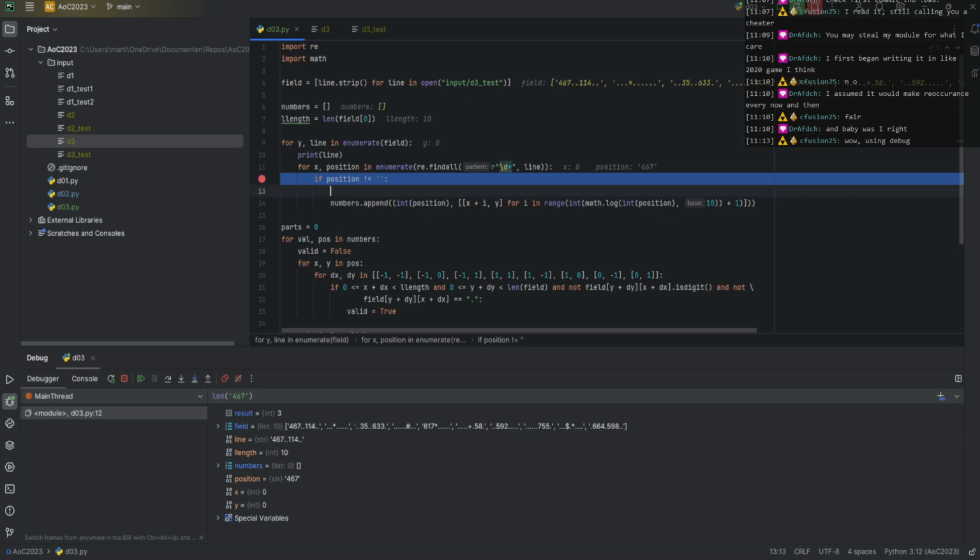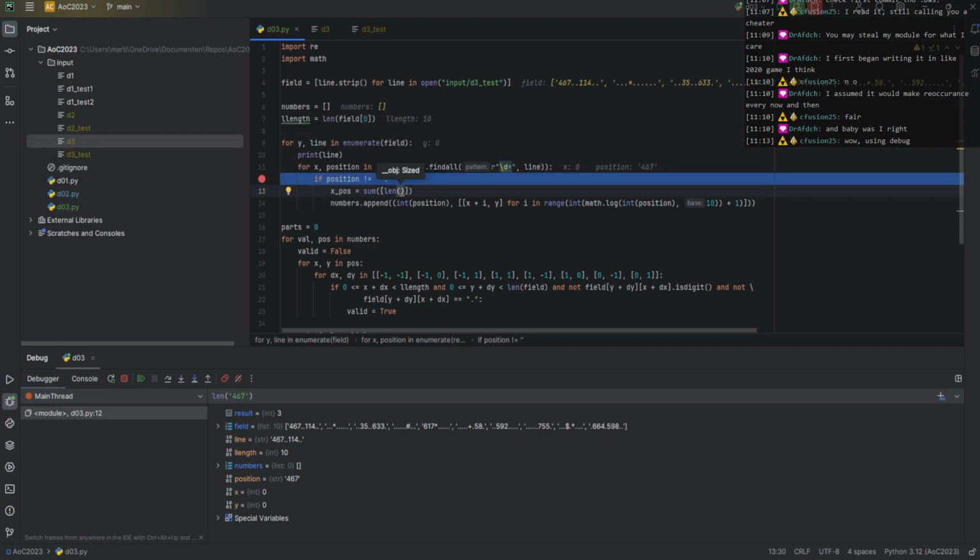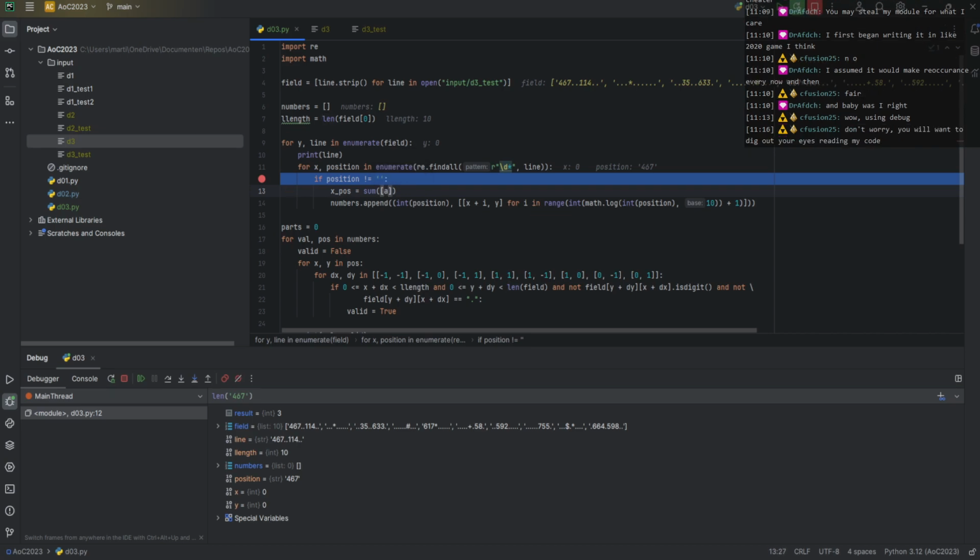So then I basically do something like xpos equals sum of len. Like what shall we do? Just do a number. I don't care. So do 1 if a equals this, else len a for a in, up to X. Because then I'd have to get this again.